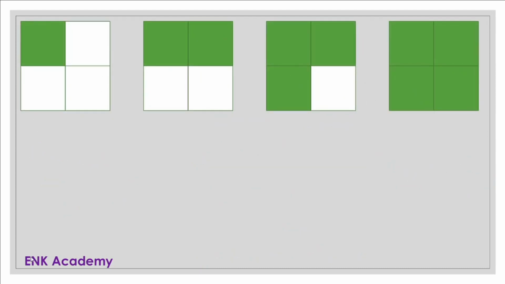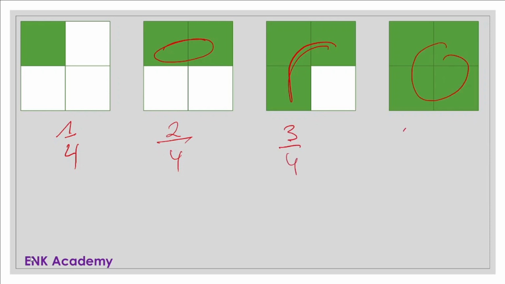So we can actually look at those elements in front of us, and we can easily say, if we go for the colored part, we will say in this case we have 1 over 4. In this case we have 2 parts that are selected over 4. In this one we have 3 parts over 4, and then in this one here we have 4 parts over 4, which is basically just equal to 1.